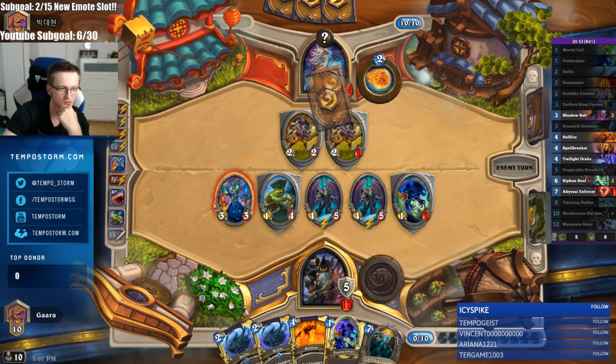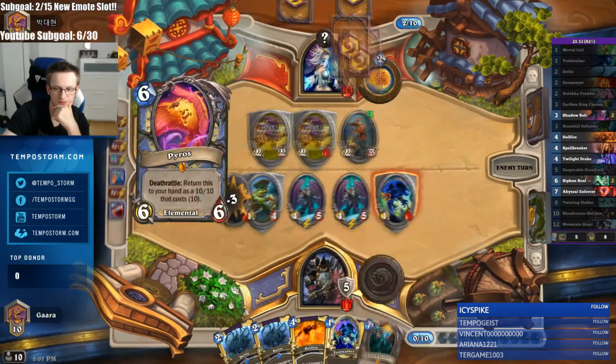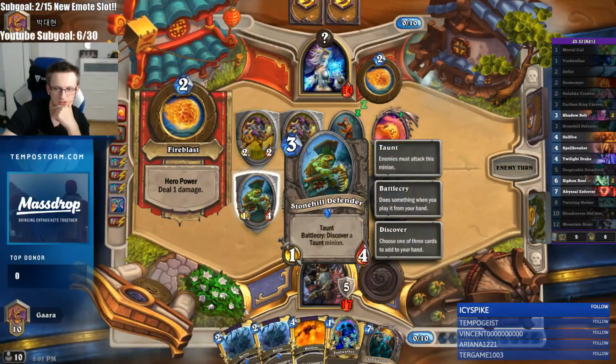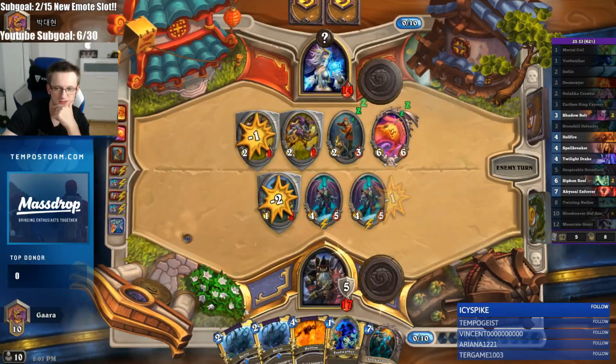I played already 21 games of Shaman, Rico, 80% win rate. How much actually? 76% win rate. It was too easy.